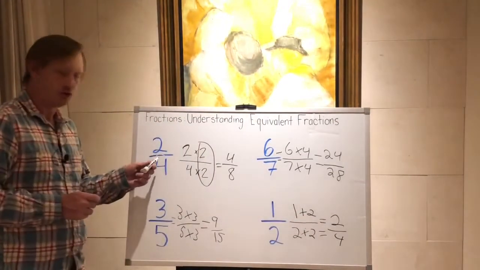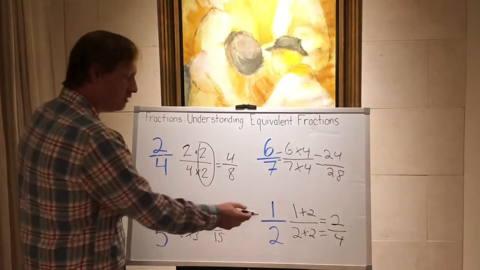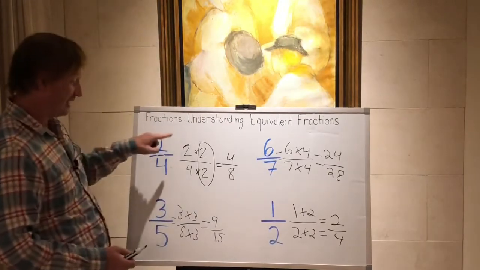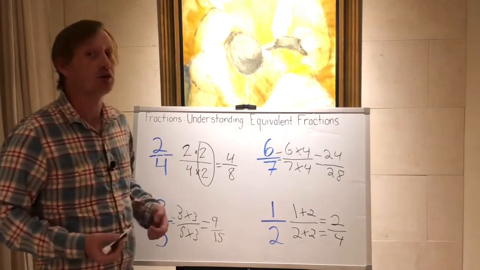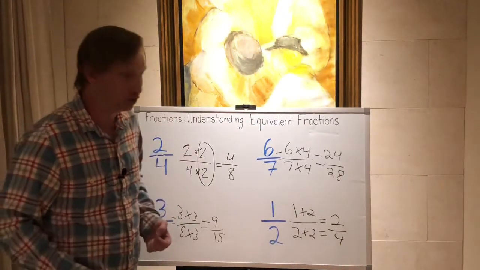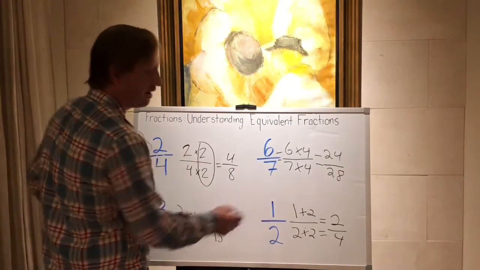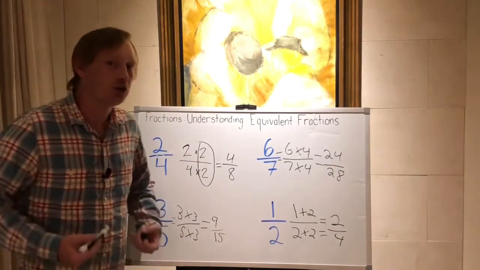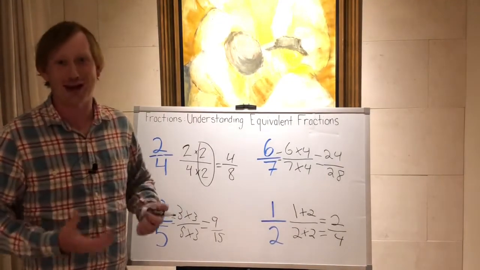2/4 and 2/4. So that shows us that you can make both the numerator and the denominator bigger, like we did in our first 3 examples, or we could actually make the numerator and denominator smaller, such as going from 2/4 to 1/2. And that's what we're going to learn today. Today we're going to learn about division and how to use division to make equivalent fractions.